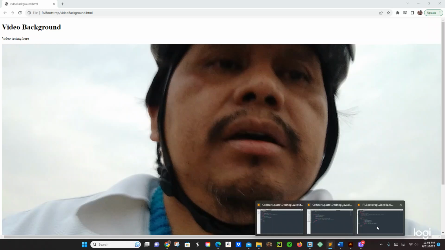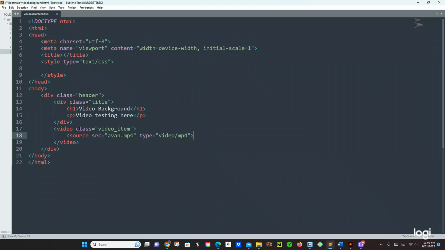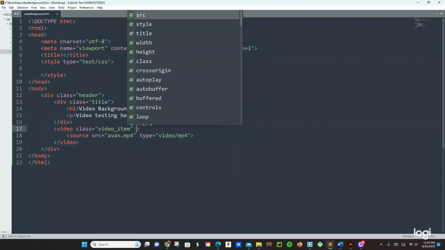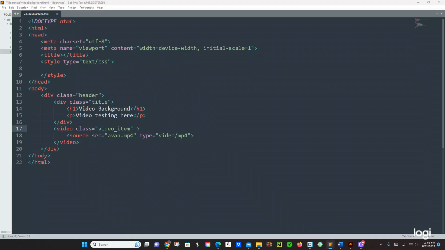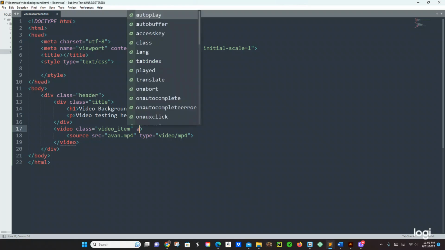Let's see, which one is it? Okay, right here. Now in here, let's give it some attributes and see what we have. The attributes that we have, we're going to say autoplay.